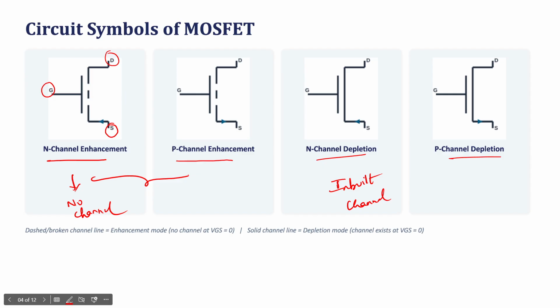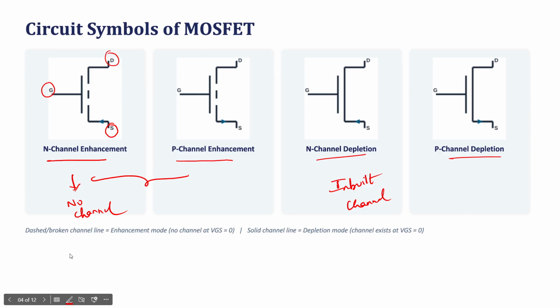The disadvantage is that initially there is a channel, so it can easily fluctuate with the DC voltages. If there are any noise voltages, the gate voltage takes them as input voltage and it is also going to be activated easily. That's why most engineers, in whatever design, use enhancement only, because enhancement can be controlled by us. In depletion, we can't control the flow of current because there is an internally inbuilt channel. Inbuilt channel means what will happen?